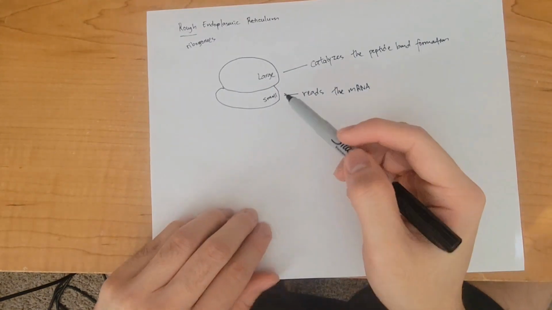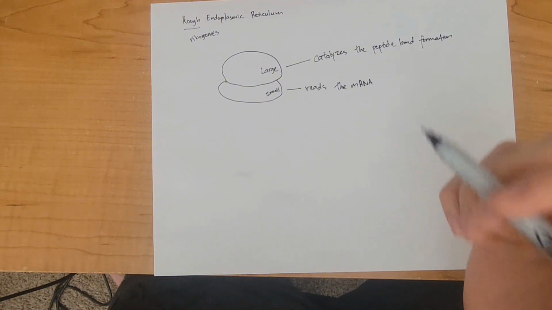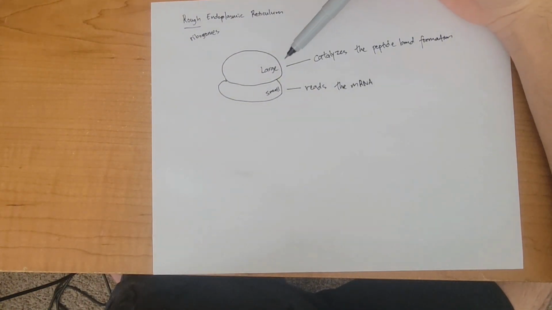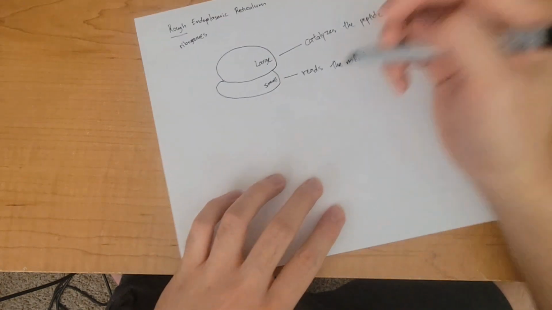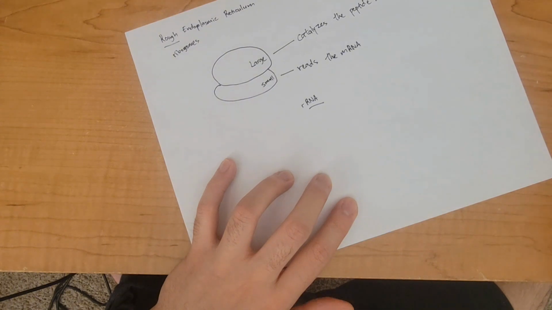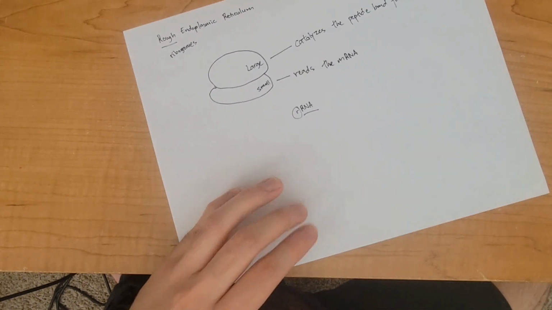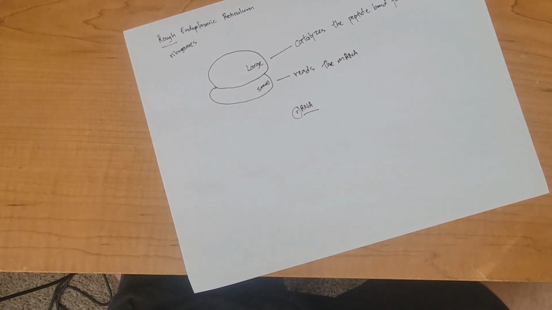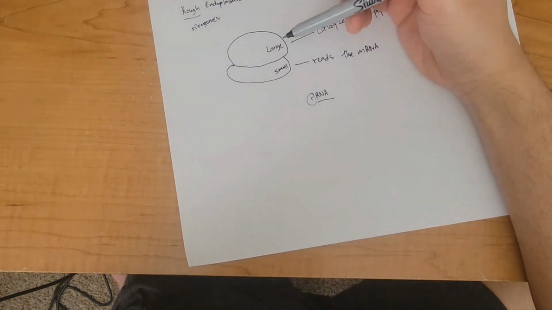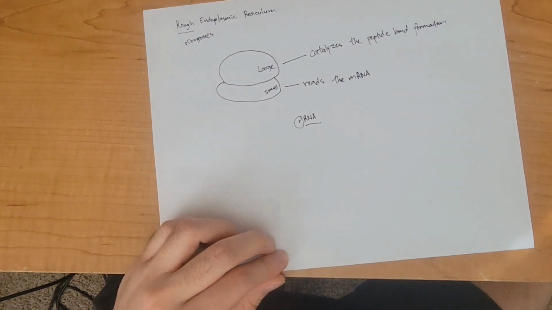So, this is basically what happens. But we also have one more thing. Wait, let me go back to this. These ribosomes are mostly made of rRNA. Basically, RNA, ribonucleic acid. The R over here is ribosomal. So, that's basically what it is. This ribosomal unit is mostly made up of rRNA.